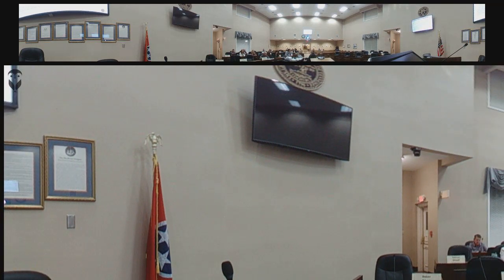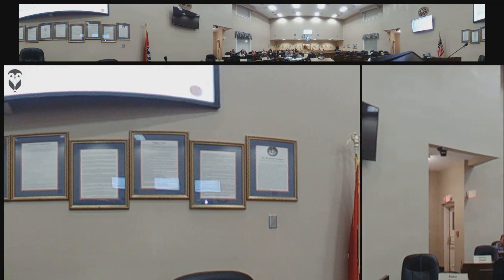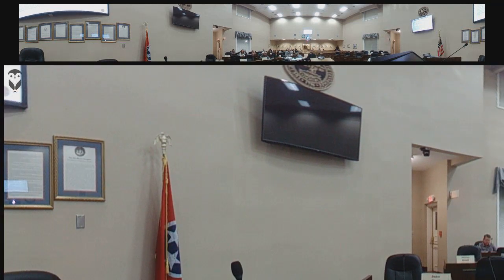Next steps, as I said, with that previous subdivision: construction plans need to be approved by the county engineer. After TDEC issues any permits, they'll schedule a pre-con meeting with my office. Once we have that, we'll issue a land service permit. Once that permit's issued, they can start grading the site and cutting the road in. Once the road's in and we approve it, then they can file the final plan with you guys. And once that's approved, that's when they can start selling lots and building houses, but not until.